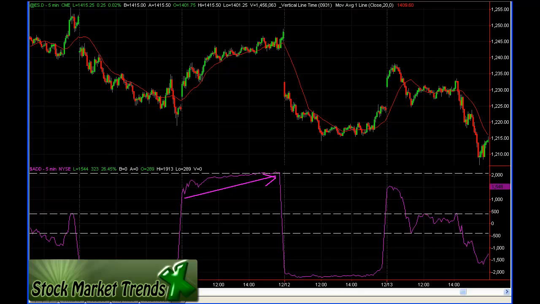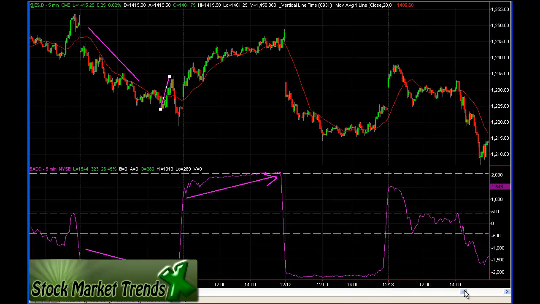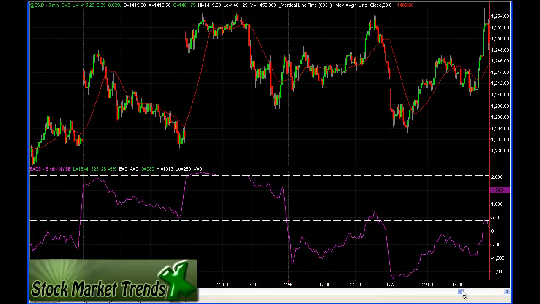Look at this. This is another great example of why I love using the advance decline line. The trend is down. The breadth is saying no, no, no. And then we get this little pop-up right here, and the breadth showed a little bit of an improvement, but not enough to say, okay, time to go long. No, it's still minus 2,000. And then, of course, we went out near the lows of the day on that day. So a lot of examples here.